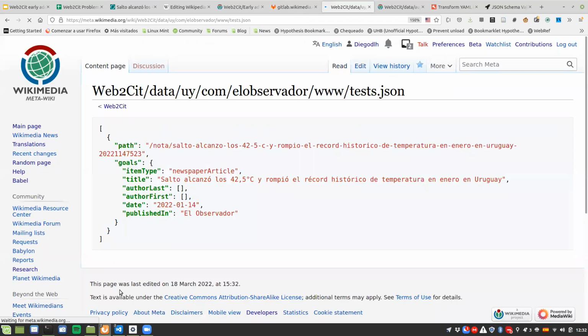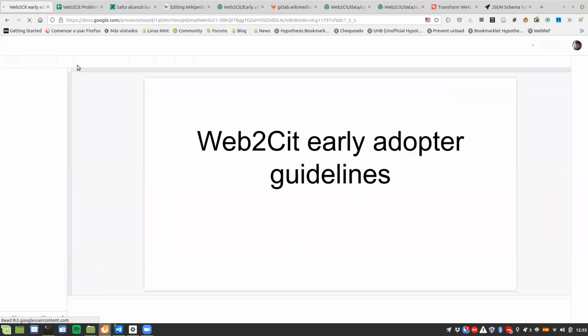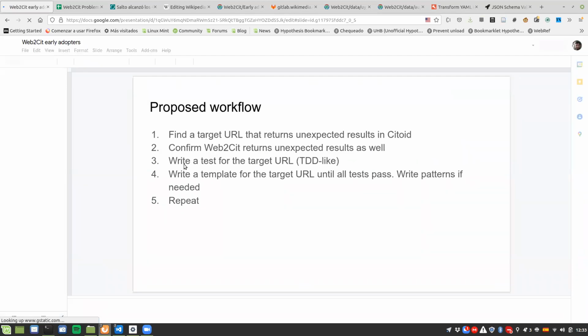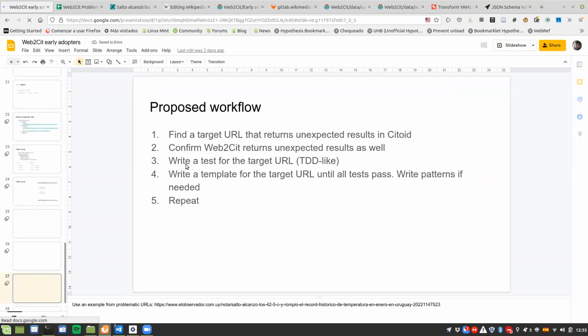As we have explained in a separate video, even though, oh, sorry, I closed the tab instead of switching to it. Even though we suggest that you write the test configuration file before writing the template, right now, this is actually of no use because Web2Cit does not yet support these test configuration files.